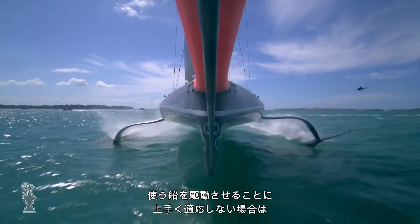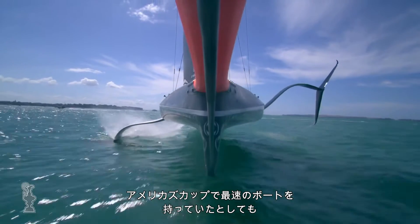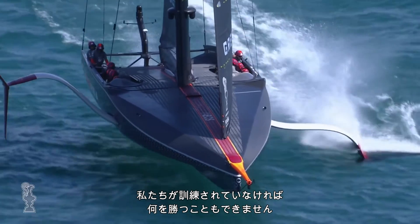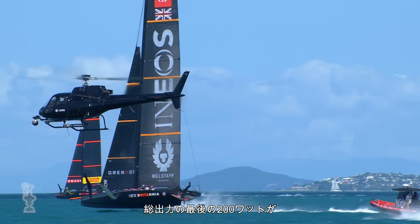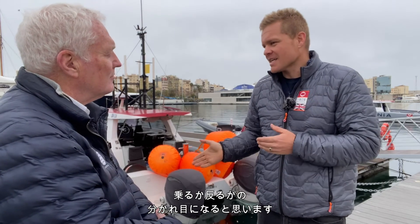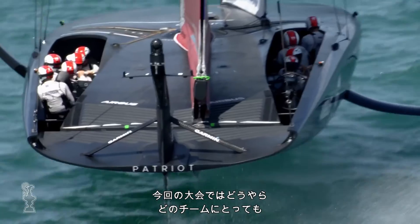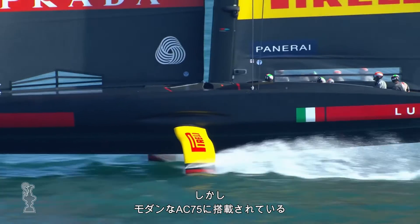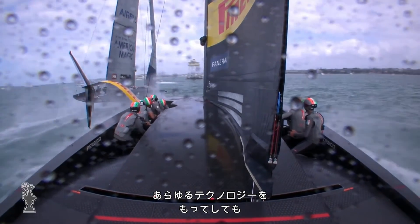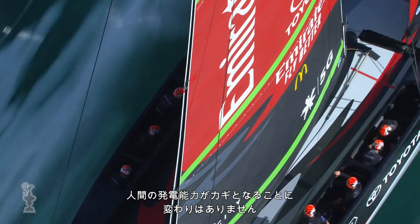Training is our focus. If we're not fit enough to power the boat, we might have the fastest boat in the America's Cup and we're still not going to win anything — that's very much at the back of our minds. I think this America's Cup is probably going to come down to that last 200 watts of total power. It could be the difference between being ready to tack or not, or being able to move the traveler as dynamically as the trimmer wants or not. Those are the kinds of margins we're looking at. It looks likely that arms and upper body strength will be replaced by the crew's legs for all the teams, but the fact remains that for all the technology aboard a modern AC75, the human power plant is still at its heart.